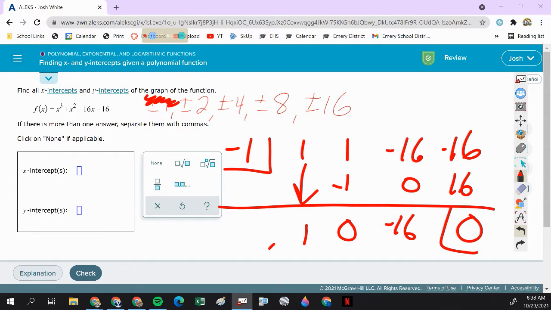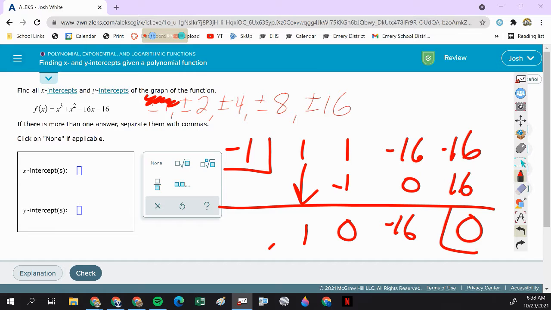And actually, if you change every other sign and you get a 0, then negative 1 is going to work. So 1 is really easy to test. You just add up all the coefficients. But if you change the first sign, skip the second, and change the third, skip the fourth, and change the fifth, if you do that and add them up and you get 0, then negative 1 is going to work. So that's kind of another trick.